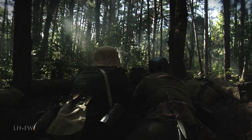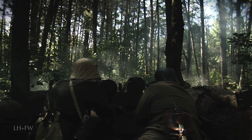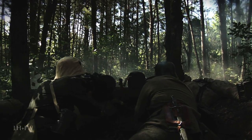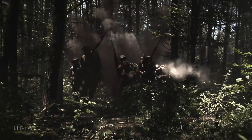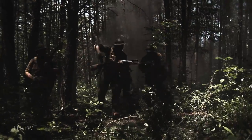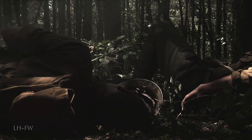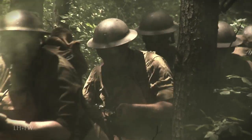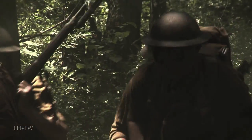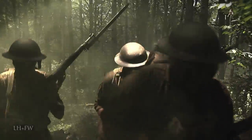German forces weren't so easily turned away, however, for the Huns dug in their heels and a battle raged in Belleau Wood. When the 3rd Battalion, 5th Marines attacked on June 6th, Gunnery Sergeant Dan Bailey, as legend has it, shouted to his men as they attacked the Germans: "Come on, you sons of bitches. Do you want to live forever?" The first wave of troops from the 3rd were slaughtered. However, tenacious fighting from the 5th and 6th Marine Corps were able to drive back the Germans, at times only fighting with bayonets or even bare hands.